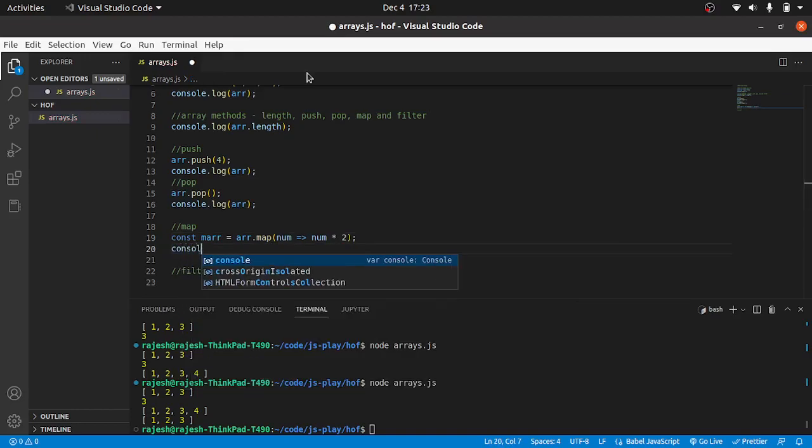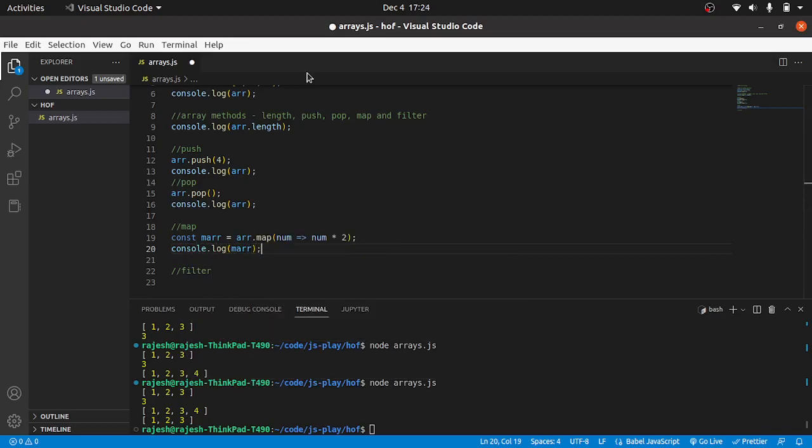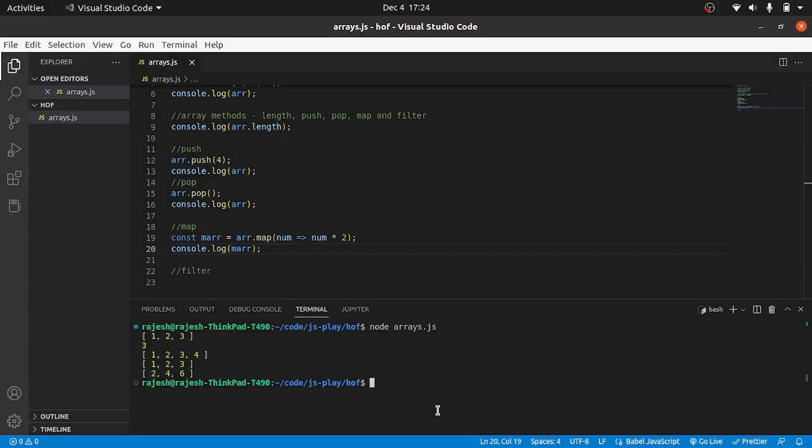Now if I do a console.log of marr, you can see here the result is 2, 4, and 6. So what it did was, it took each element of the array and multiplied it by 2. So it results in a new array, which is 2, 4, and 6.